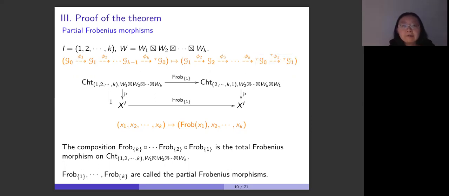And what happens on the legs is that here you have a modification on the first leg, the second leg, and here the k-th leg. This modification is on the second leg, this modification is on the third leg, this phi k is on the k-th leg, and the last modification is on the Frobenius of the first leg. So the modification here is sent to this one.